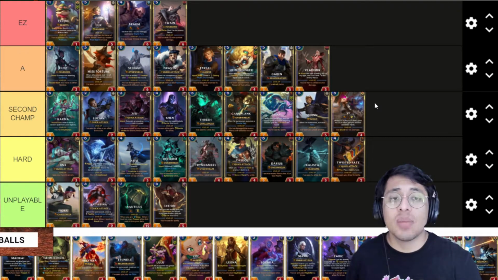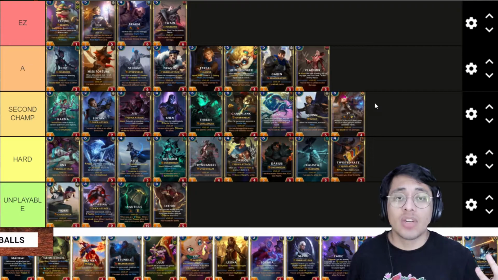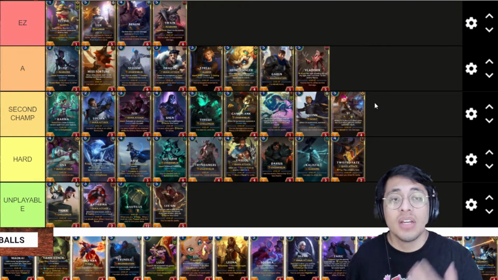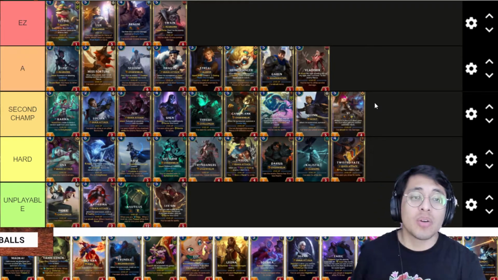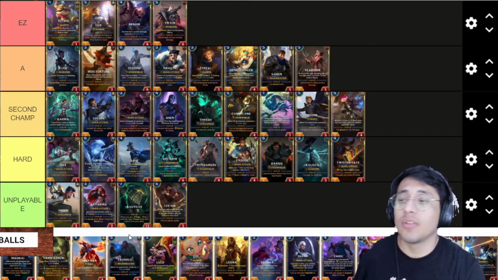Very good second champion. I would even pair Vi with something like a... I'm trying to think, maybe a Lux could be good because you get the Demacia stuff, which means Garen can also fit in there, but you can also pair her with Heimerdinger. So I think she's a very good second champion, not necessarily a first champion.